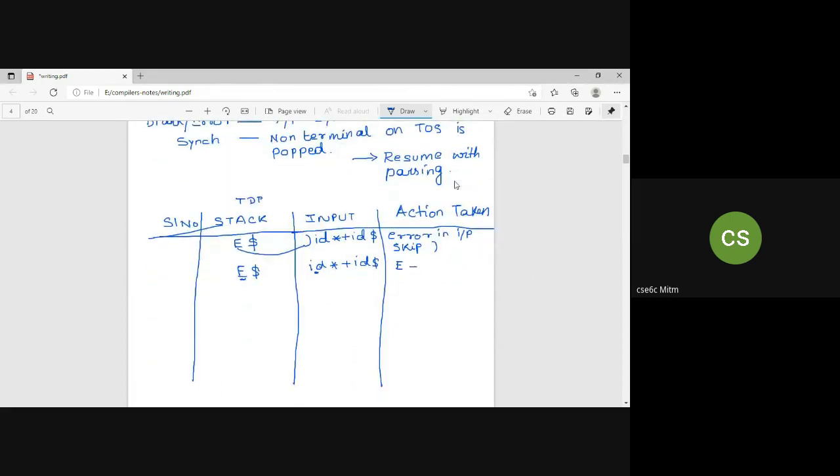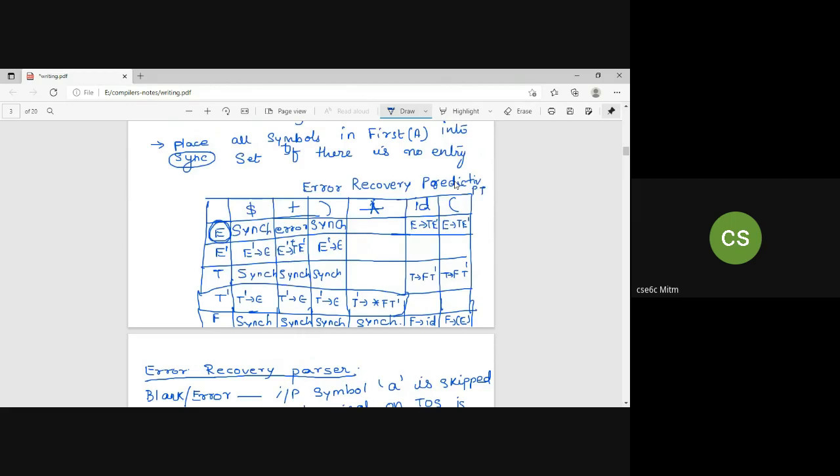What do we have? E goes to TE dash. So this E is replaced by TE dash. So TE dash dollar is what we'll get. This is going to remain as it is because we have not taken any action on the input. Next we are going to see T and ID. You can refer to the tables which you have.